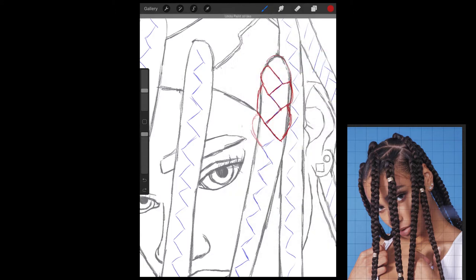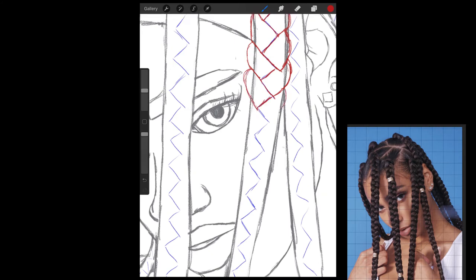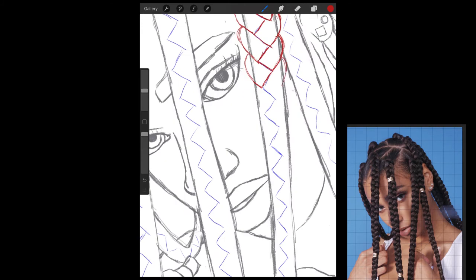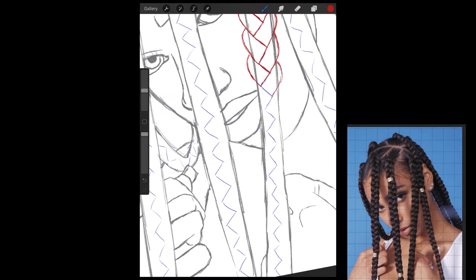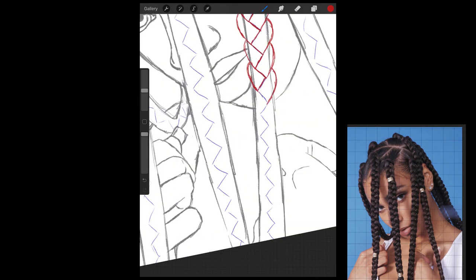One of the last steps that you're going to do when drawing a braid is to start adding the curves that represent you actually turning and twisting locks into the braid. The easiest way that I can explain it is to extend the lines from the center of the zigzag and then add a rounded curve to that line. And then what you're going to do is keep doing it and connecting them with the curves.